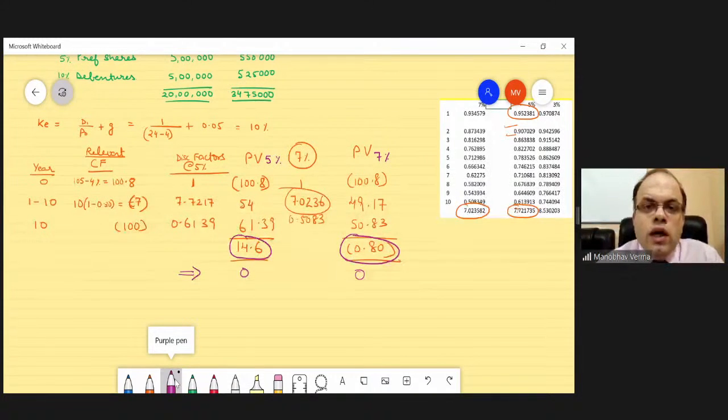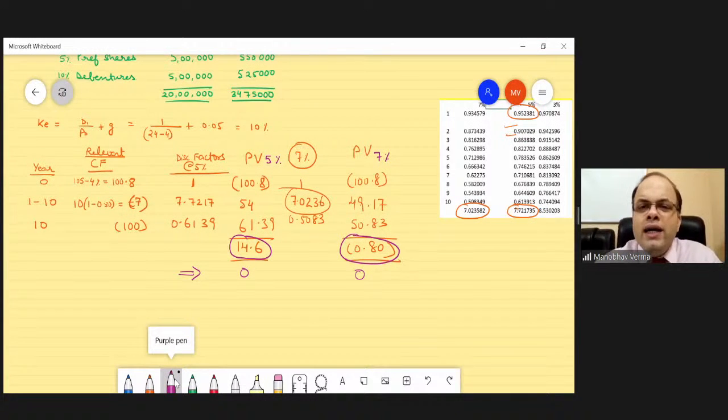Now, may I ask you, if I have to apply that same IRR formula here, even before applying that formula, can you tell me, would my IRR be closer to 5% or closer to 7%, guys, without even using the formula? Logically, let's understand that. Are we conceptually clear? Because at IRR, my present value of inflows and outflows are equal, right? Yeah, Anushka, absolutely correct. Negative 0.8, that's what I mentioned. But now my question is whether my IRR looks to be closer to 5 or 7, guys. Without even going for the formula. Closer to 7, right? Closer to 7. Yeah. Srishti says closer to 7 because see, it's almost 0 at 7. So it might be slightly less than 7, that means.